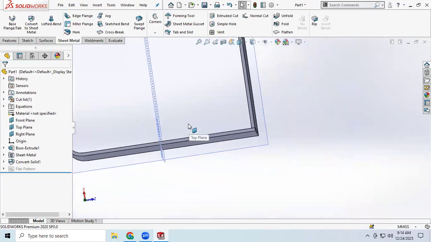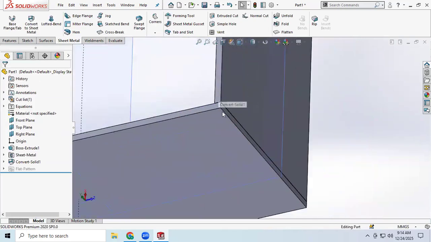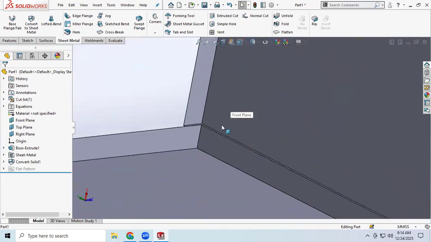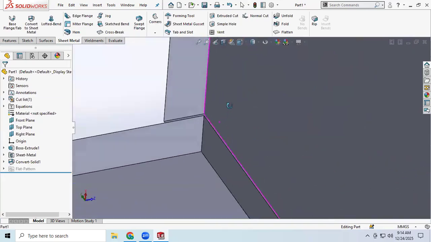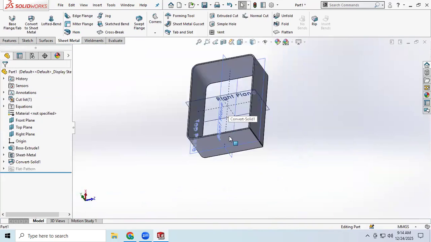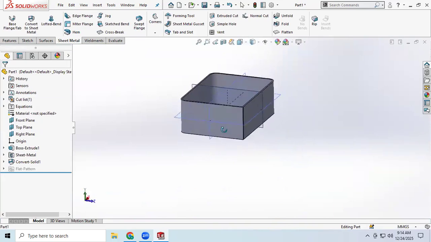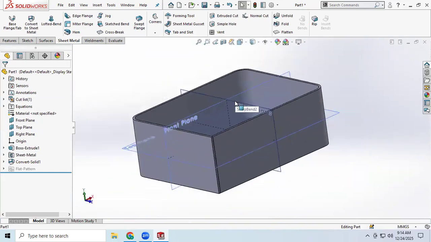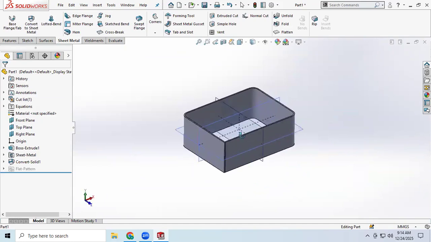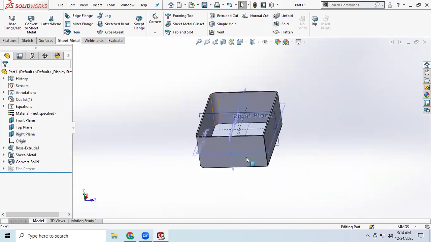Right now we got this type of sheet metal. Simple one, you can keep it right there, and this is the part that will be created here. This is by using Convert to Sheet Metal, where we have the solid surfaces and you want to convert them into sheet metal. This way you can convert it. I can also bend it.